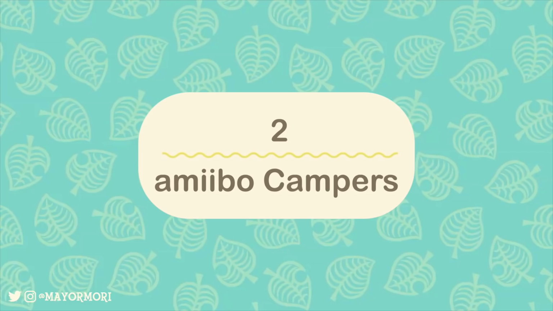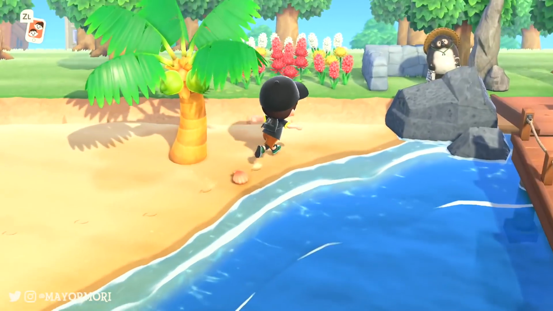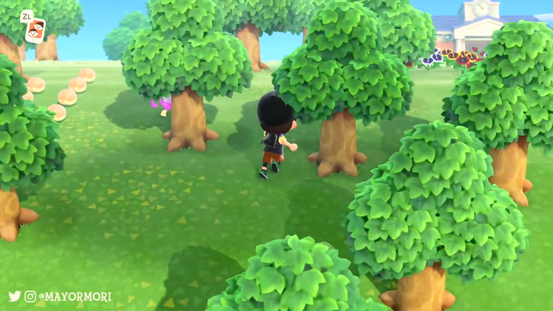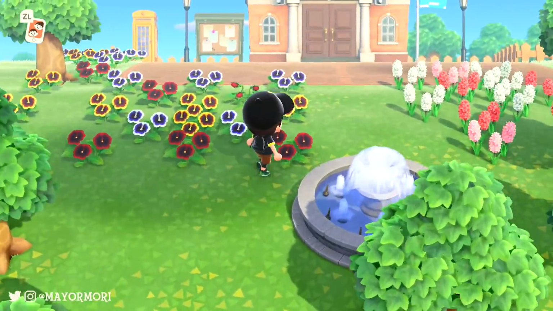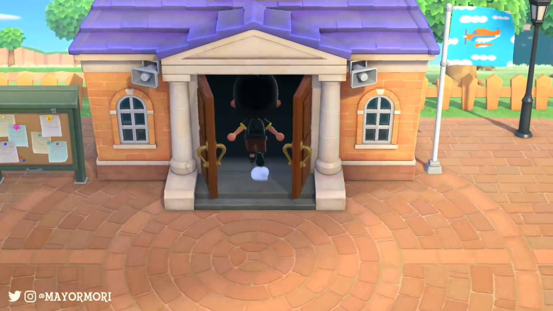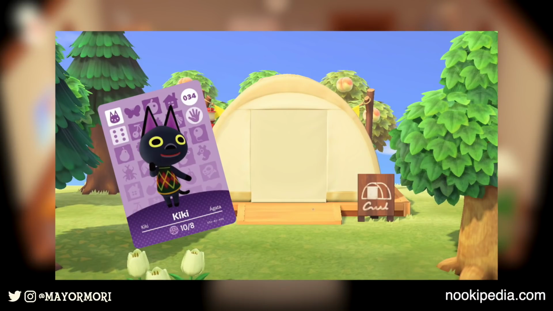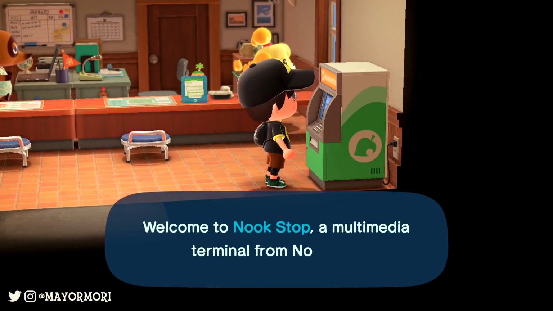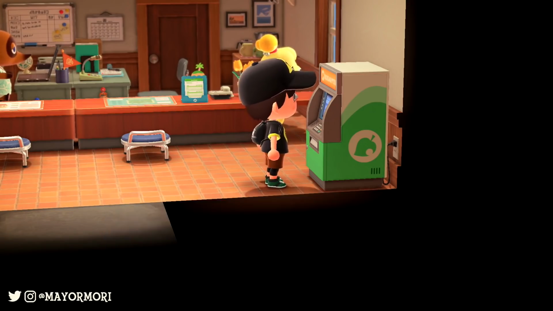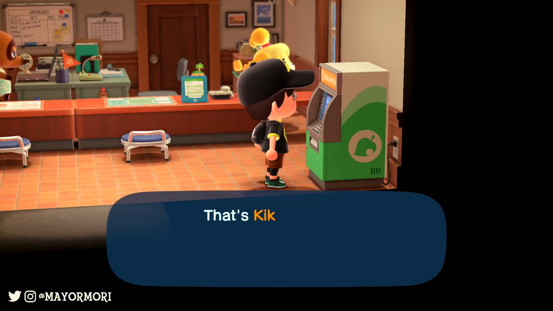Number 2. Amiibo Campers. So if you find yourself with a full island and you already have 10 residents, but you want to invite someone new to replace an existing resident, you can use the Amiibo Campsite method. To do this, you need to have unlocked and built the campsite, which you should have if you already have 10 residents, and of course the amiibo of your desired villager. Again, it's fairly easy. All you need to do is head to the resident services and scan the amiibo of the villager you want to move in. This will prompt them to visit the campsite.